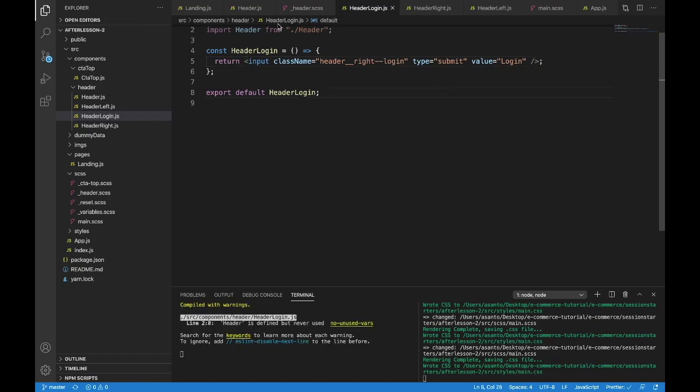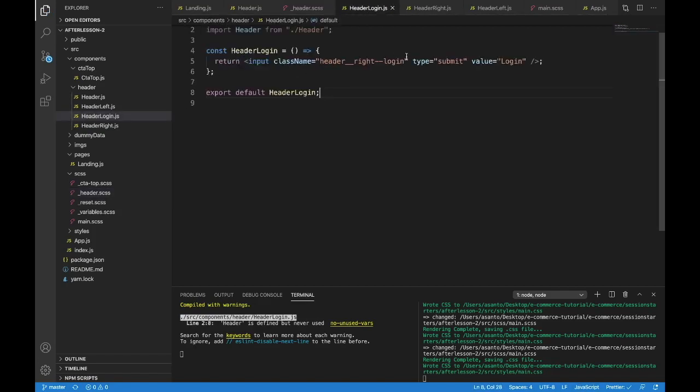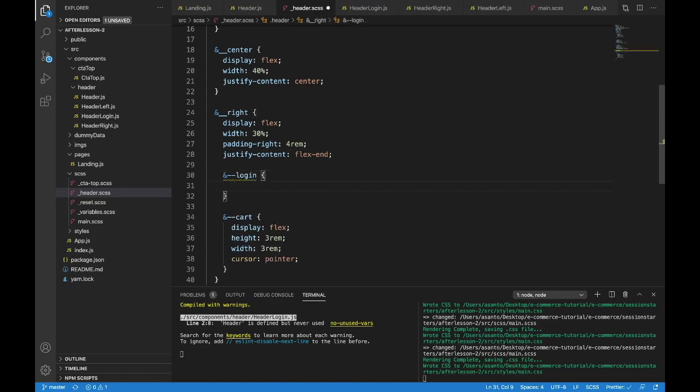Just to go back and make that correction, we can continue. So that's in the header login, class name, header right login. So in header right, we have the cart. The next we will have, not in the cart, outside of the cart. Let me put it just above the cart. And -- login.